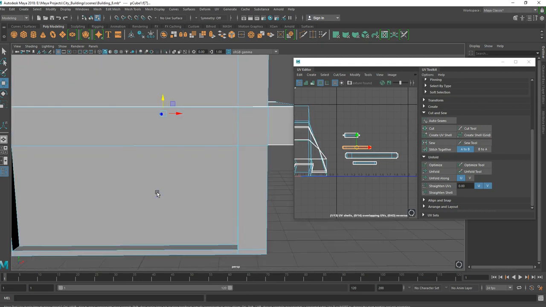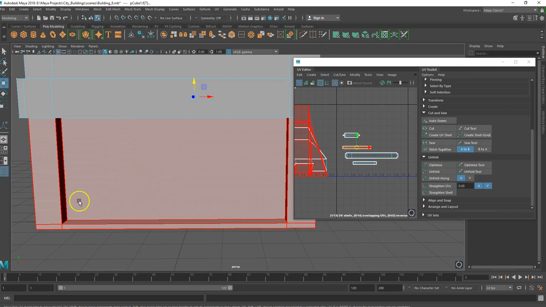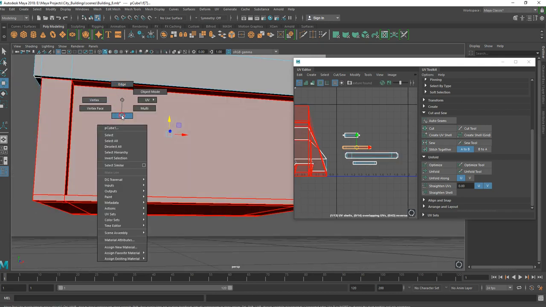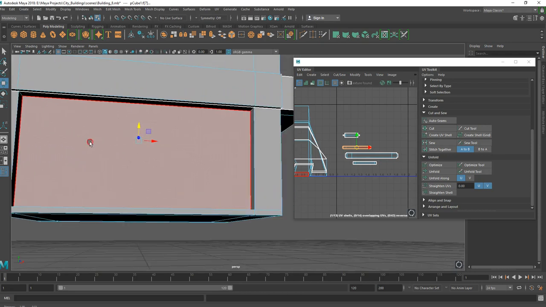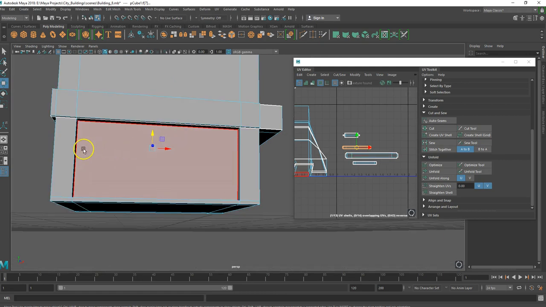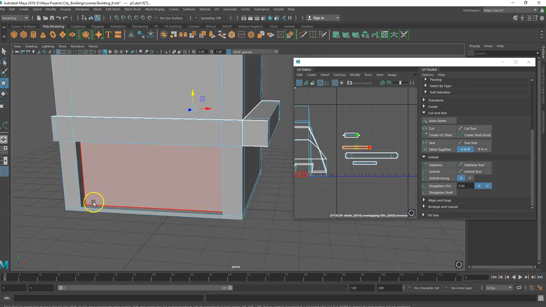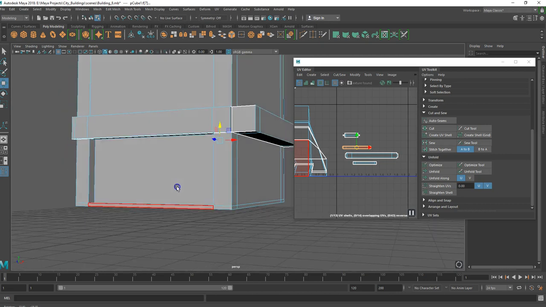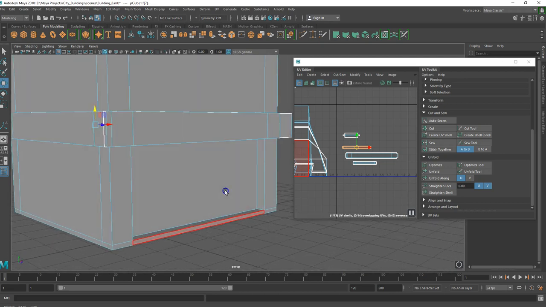So what I'm going to do is cut out the background. I'm going to go to face mode. I'm going to cut out the background separately. Then I'm going to take these edges here and cut them out together. I'm going to cut this out and this piece out together. And these pieces on the edge will also be separate. This will allow me to use a wood piece to give it a sort of wood column detail.